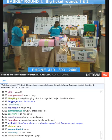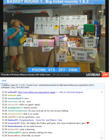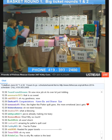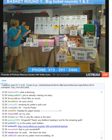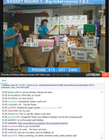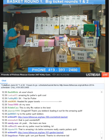Okay, let's do a rundown so you all know where we're at right now. We have 10 minutes left in round one. BT, yep, and that'll be on the baskets. BT200 is Larissa's painting, is 100. BT201 is the Adora doll, is up to 45. BT202 is the triple cat drawing by Wanda. I have a kitty playing with my toes. And that one, 202, is at 310. Isn't that wonderful?